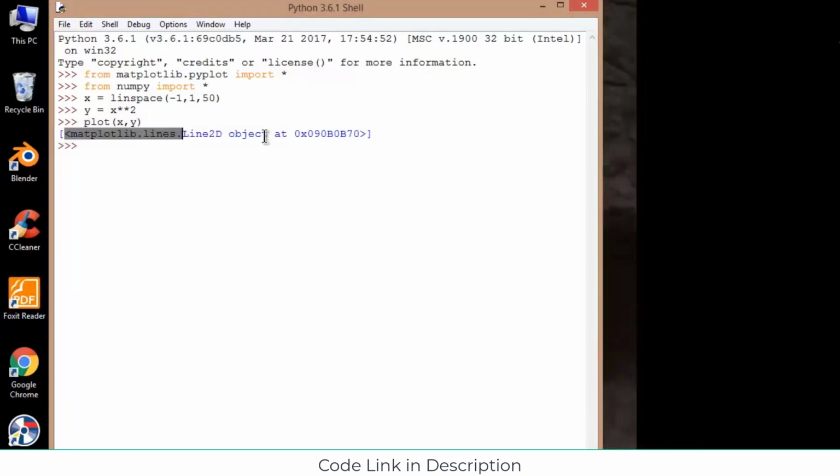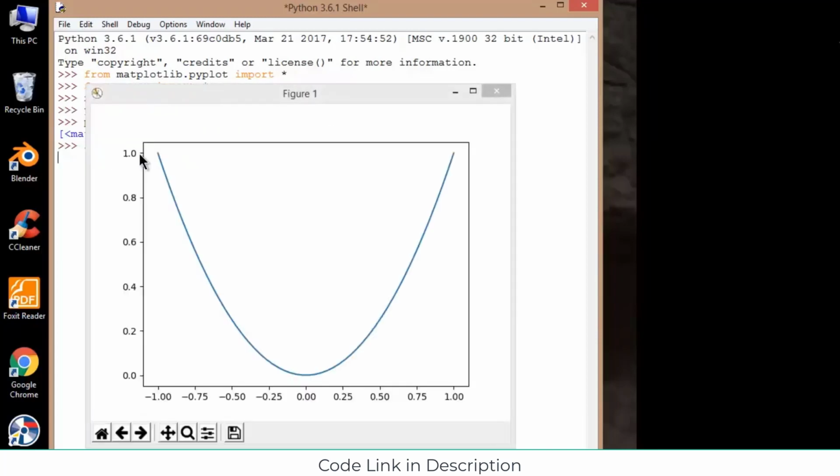Now what happens is that it plots the x comma y graph, but it is not showing here. So type show, click enter. As you can see, it plots the graph.